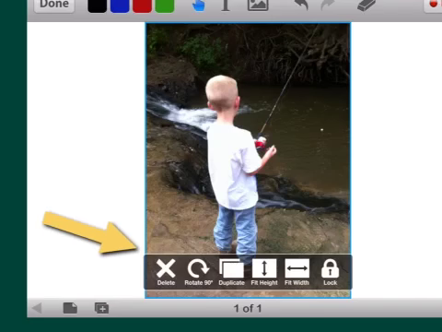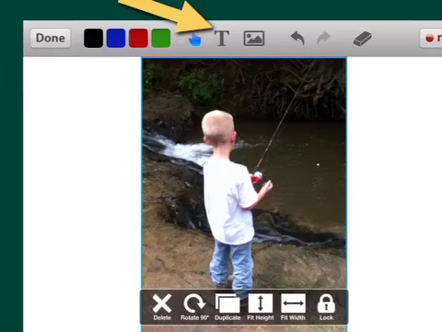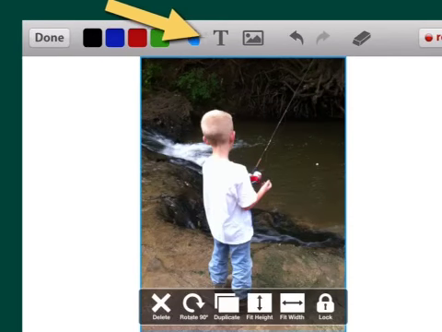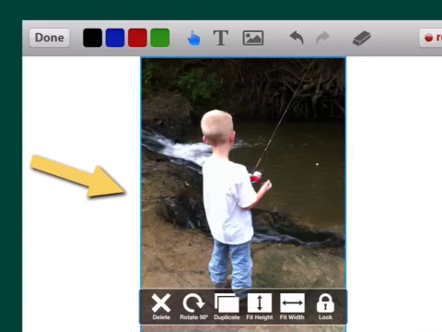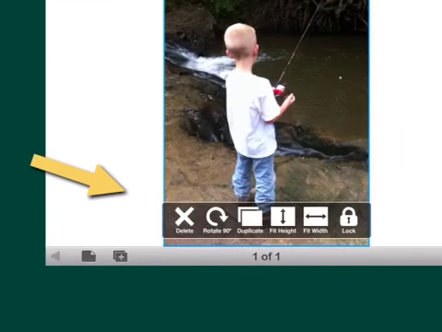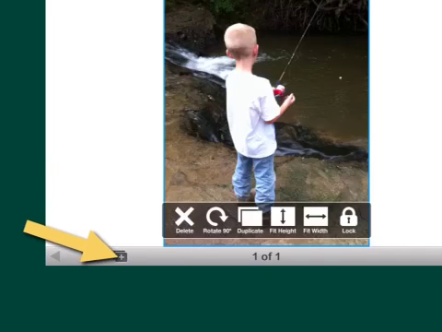Once I have my picture, here are my options, the different things I can do with it. I can fit it tall-wise, it already fit, or width-wise, I can make it take up the whole screen. I can also still come up and insert text. I can use my pointer to draw, whatever I decide to do with this slide. Once I am done with that, I'll go down to the bottom and I can click here to add a new slide, or I can click here.